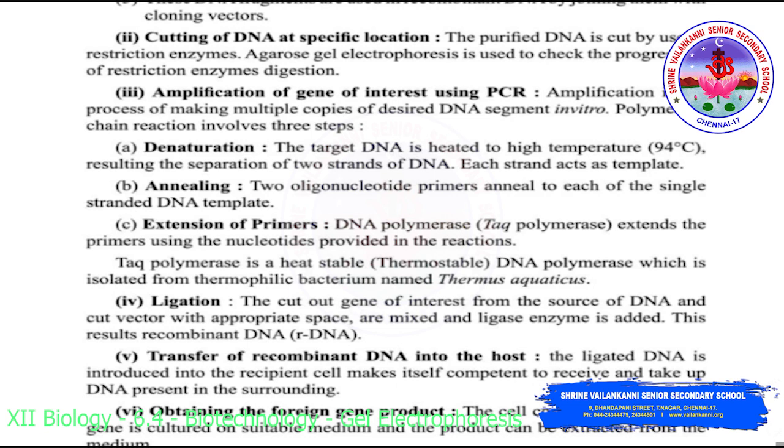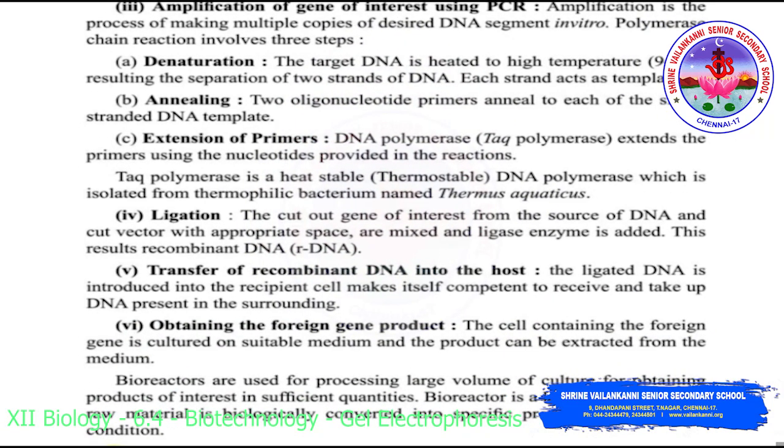Annealing: two oligonucleotide primers anneal to each of the single-stranded DNA templates. Extension of primer: DNA polymerase, that is Taq polymerase, extends the primer using the nucleotides provided in the reaction. Taq polymerase is a heat stable, that is thermostable, DNA polymerase which is isolated from a thermophilic bacterium named Thermus aquaticus.